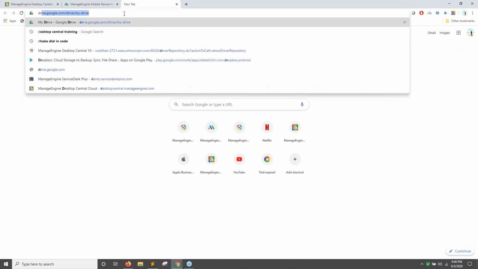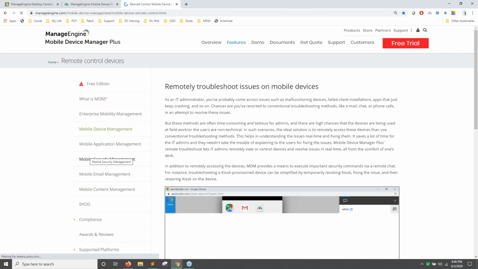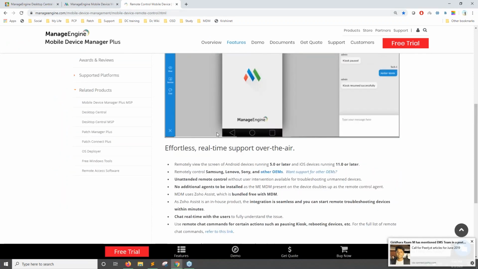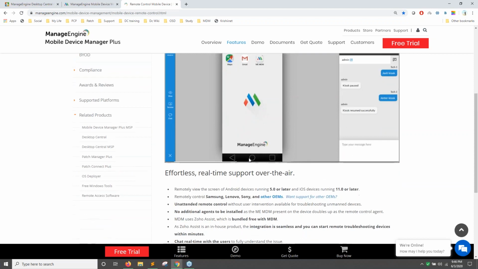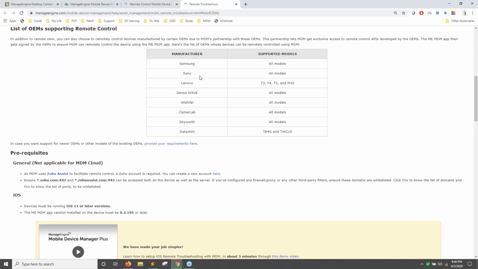Even for iOS devices, they can only remotely view. You can check the list of devices which are supported for remote control. So we have a dedicated KB article which explains the remote control operation over here. And these are the list of devices which support remote control, and none other than these devices can be remotely viewed.